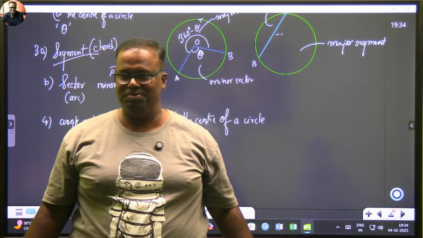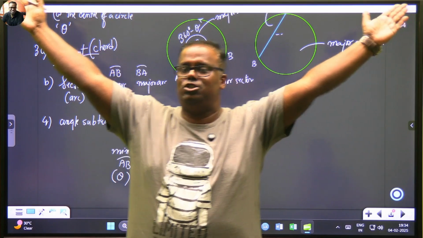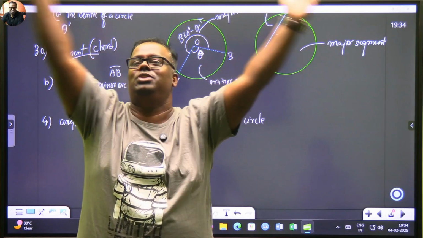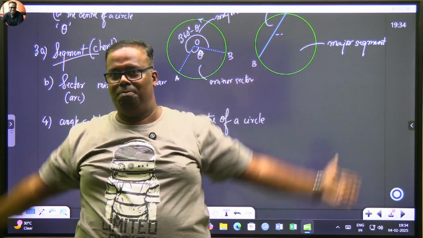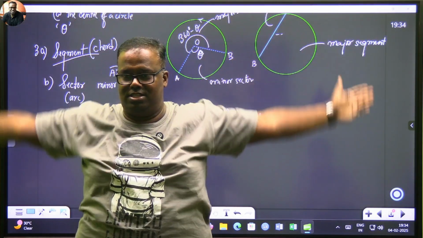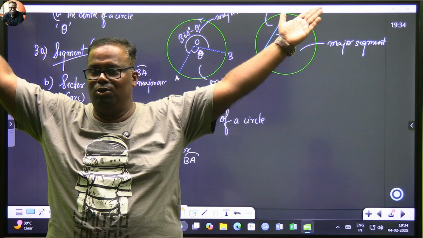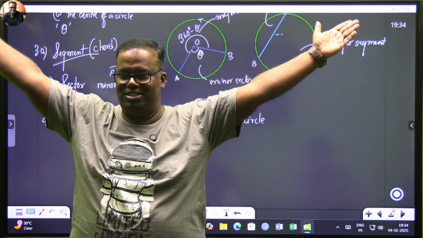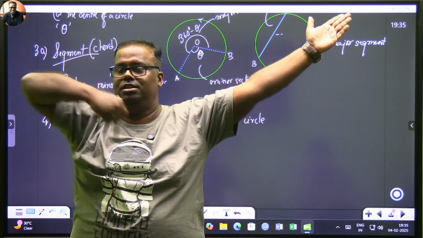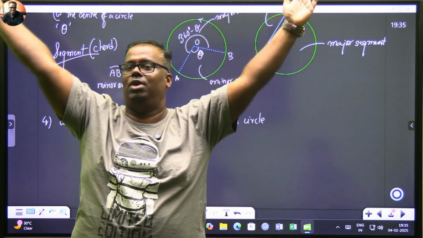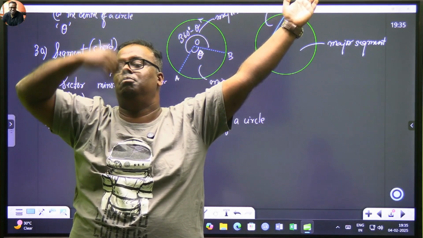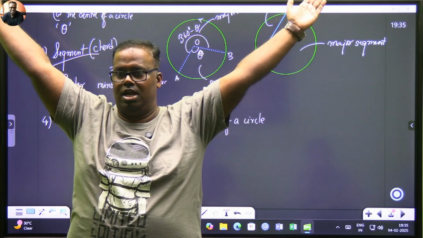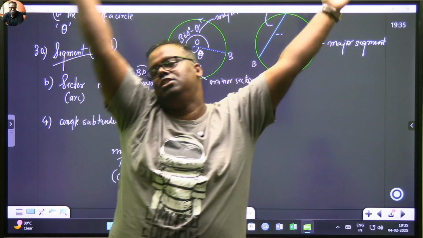Have you understood? Putting my hands like the Mitsubishi logo. This to this is a minor arc. Imagine this is a big circle I'm trying to weave with my hands. Look at me. So these are my two arms, my two radii. The angle formed here, obviously this is the minor arc, the one on the top. So this is the angle subtended by the minor arc. My throat is the center. And this much portion of pizza you have eaten away.